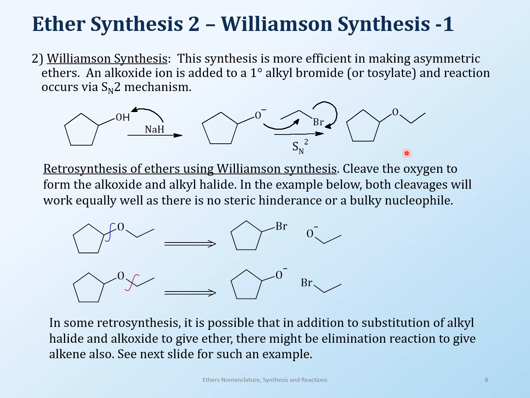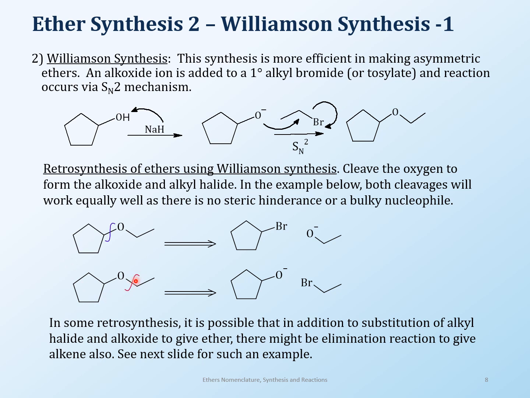So for example, if I were to ask you to make this ether and say, give me what kind of starting material you need for this, you're going to look at this ether and ask what is my nucleophile and what is my substrate. The nucleophile is the negative one, obviously, and from this synthesis, the negative is on oxygen. So it's the alkoxide, and the substrate has the halide on it. If you're cleaving over here for this ether, then the right-hand side fragment is going to be the alkoxide, and the left side fragment is going to be the halide.